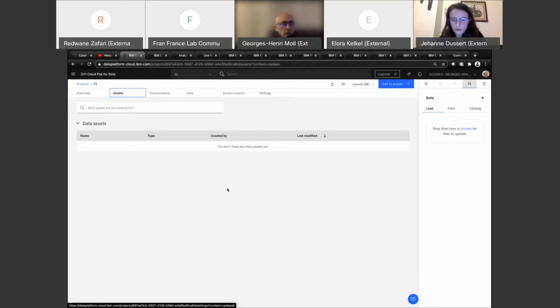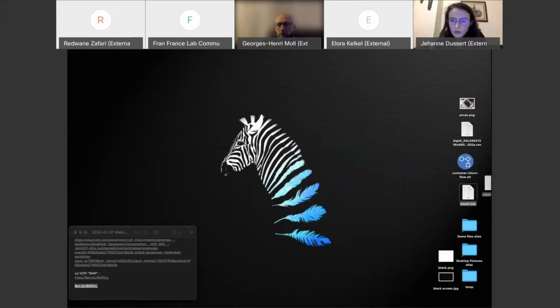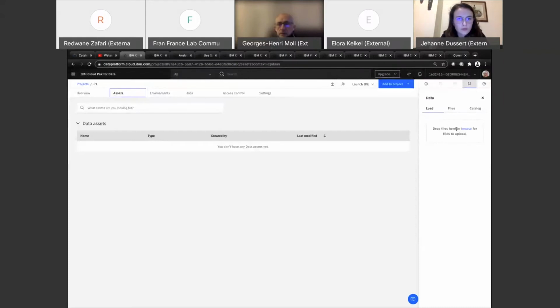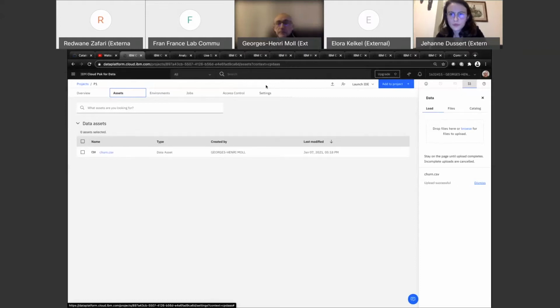So let's say that I want to put data into data assets, of course, in this project. So let me choose a CSV file and drag and drop it here directly in this environment. And of course, CSV is not the only type of data that I want to be able to access, and I will show you other types of data and other data sources that you can access. So now, yes, my data set is available here. I can click on my data set to just see what's in there.